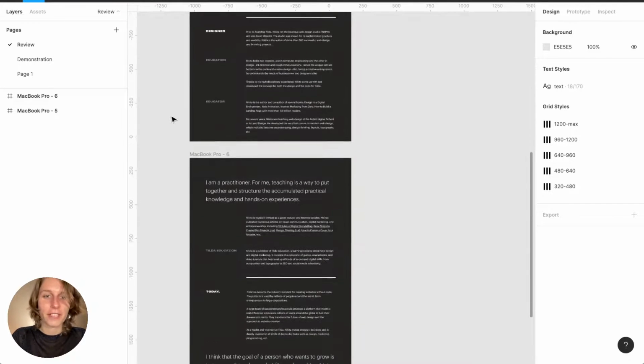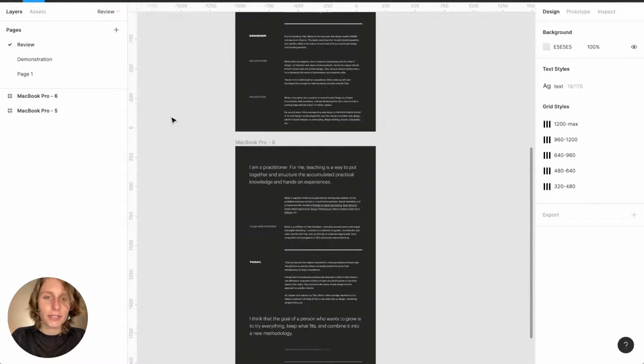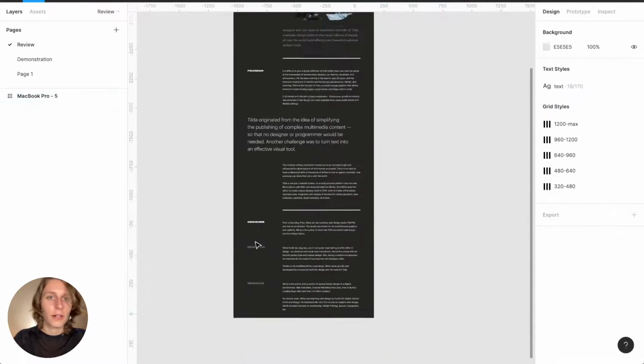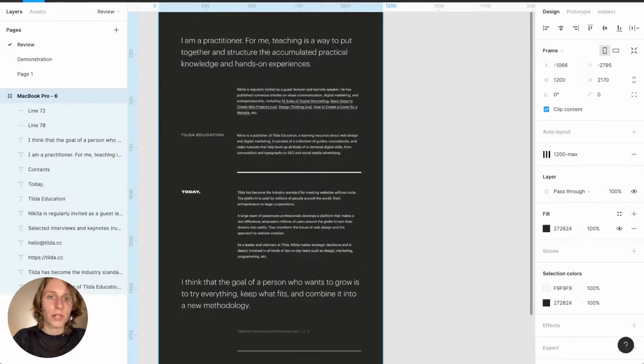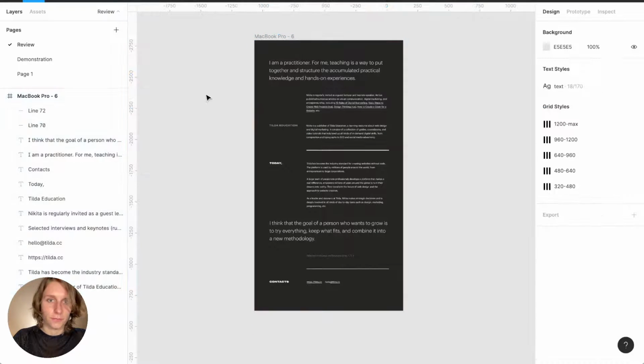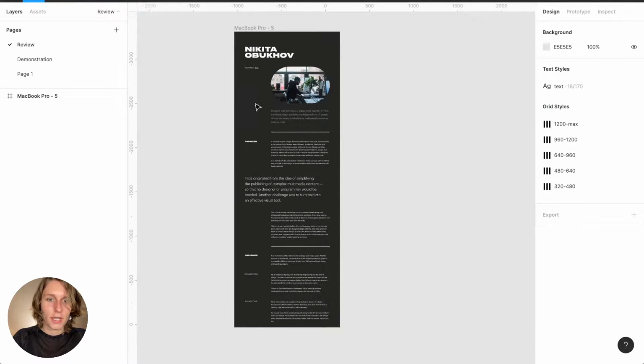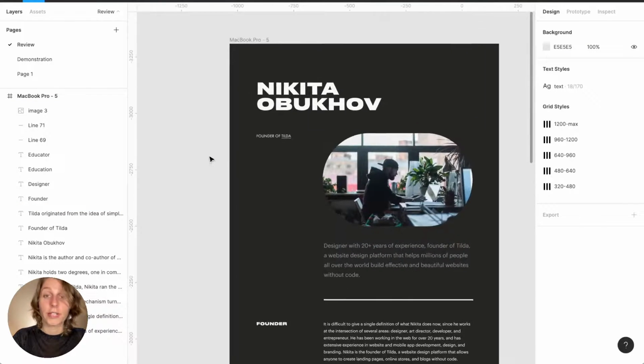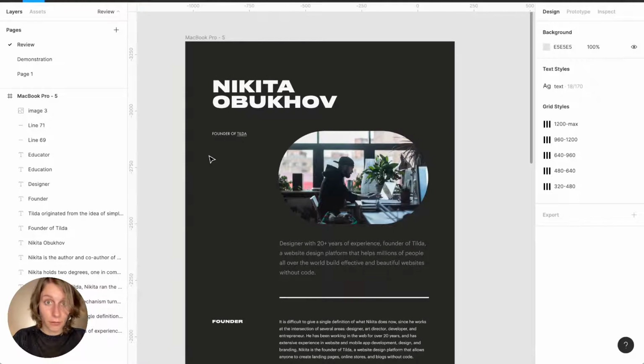layout that I have in Figma. I divided it into two files. This one I actually don't need here. This is the one, the part one, and this is the part two. All right. And I will show you now how to transfer this layout, which is completely pre-designed in Figma, directly to zero block. Are you ready?